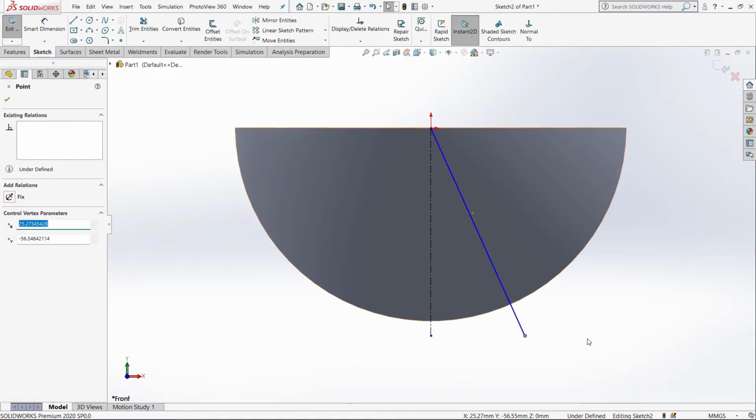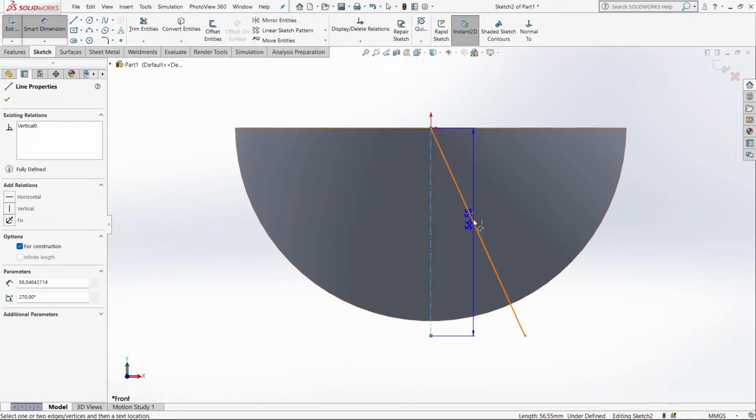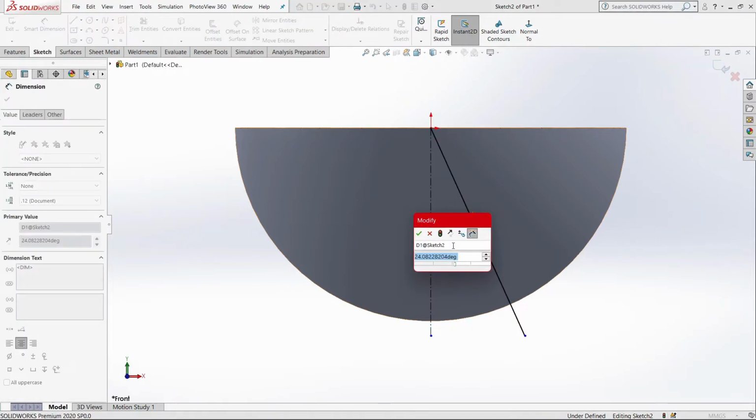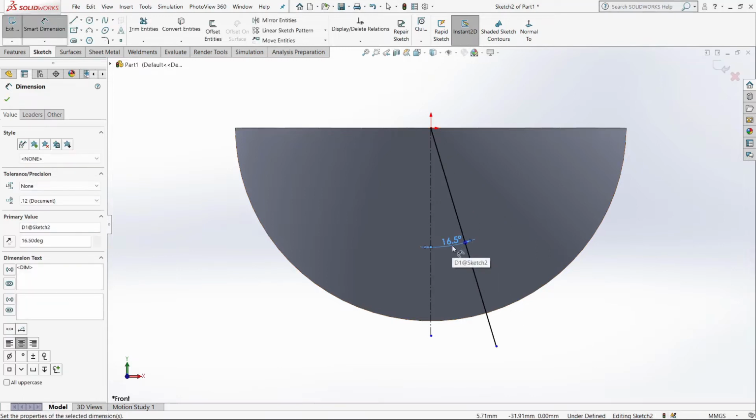This much will be okay. Now for the pentagon, the angle for this cutting, for the curvature, is pre-calculated. I have calculated it from the beginning. So that is 16.5 degree. Understood? So for pentagon, it is 16.5 degree, and for hexagon, it is 21.21 degree.